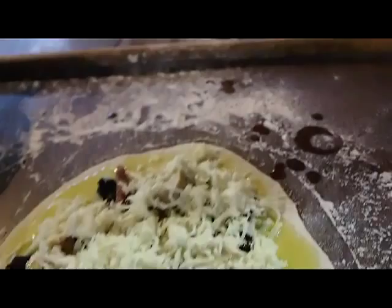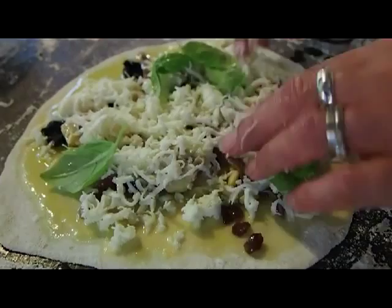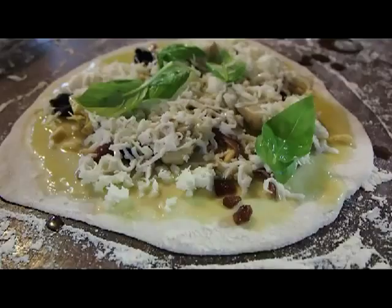Okay, good. And then anything else? Oh, a bit of basil. Bits of basil leaves there. Lovely. Looks great. So the next stage is obviously to try and get it onto the peel and into the oven. So we'll do that next.